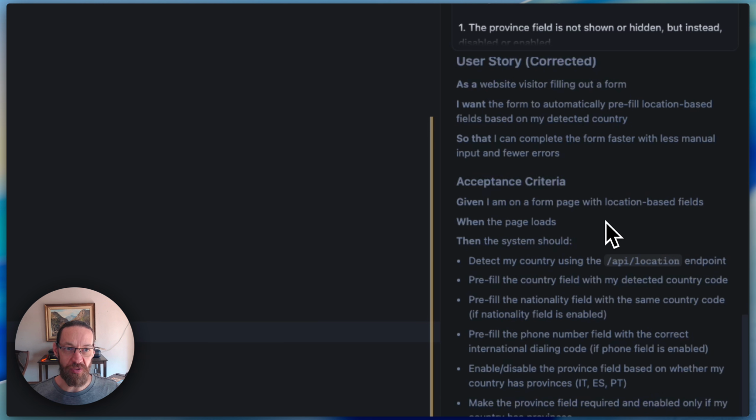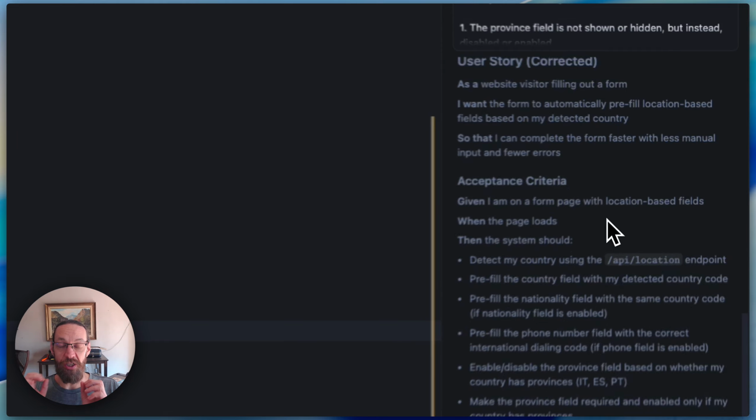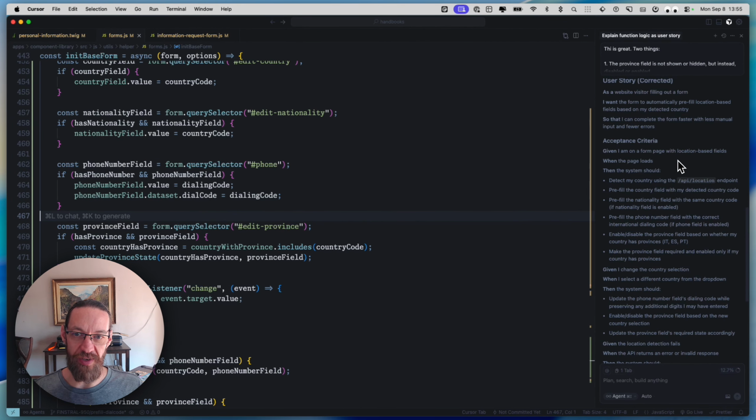Now we're getting acceptance criteria, and this is super cool because a QA person can use this when they are validating what you've implemented. You can use this to drive a test, like an end-to-end test. You can basically go through these steps when you do your end-to-end test and make sure that it then asserts true at the end of it. And this, of course, can also be very useful for the person who needs to review your code.